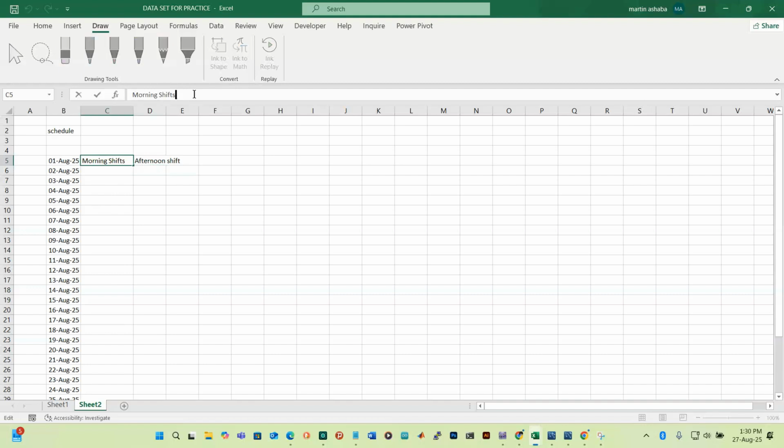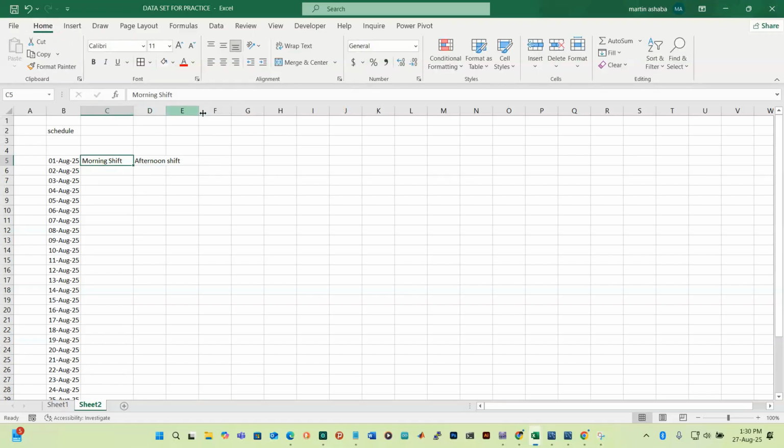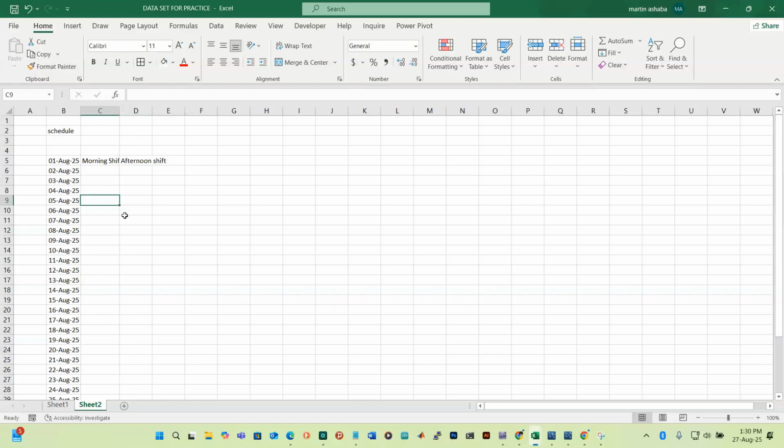Let's remove this S here. We can select this cell, and then we say wrap text. Let me see. Okay, it's not because it's a good size, so you can't wrap.